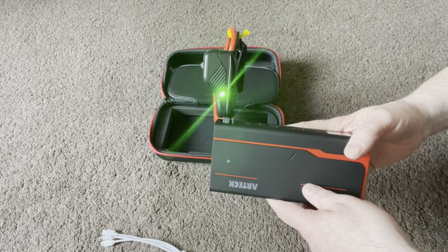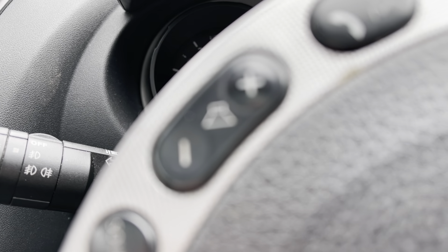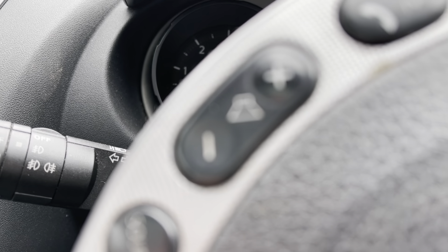I'm going to try this out now on my car, which I know is going to be dead because it has been sat for months without even being turned over. During lockdown it died on me, so I'm going to show you if this works or not. All right, so we're in the car - ignition on, ready to go. Here we go. Dead as a dodo. I'll try my kit now.